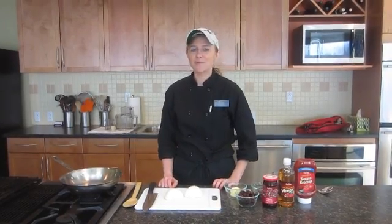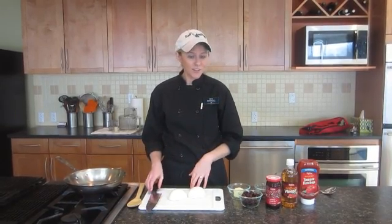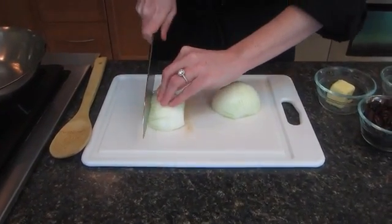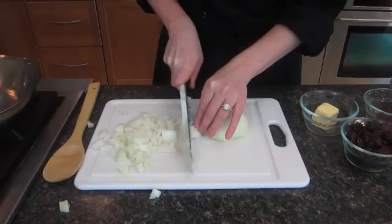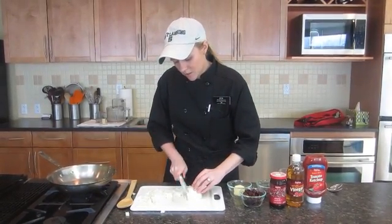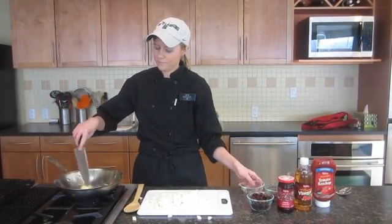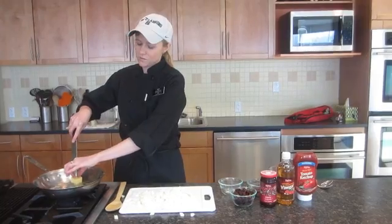So now I'm going to show you how to put together a chipotle cherry barbecue sauce, which is a really sweet and salty, very delicious sauce, and it's going to go on our cheddar sliders. So first we start with one onion, which I'll just dice real quick here. So one large onion, and this will all go into our skillet. So we want to melt 1 tablespoon of butter, get that going. And this is over a medium-high flame. So we'll just get that going. Then we'll add our onion.